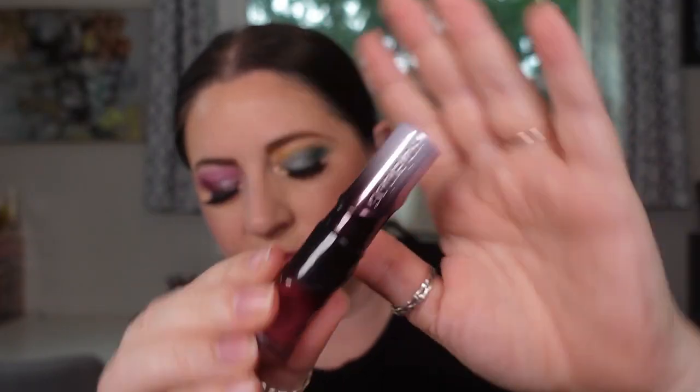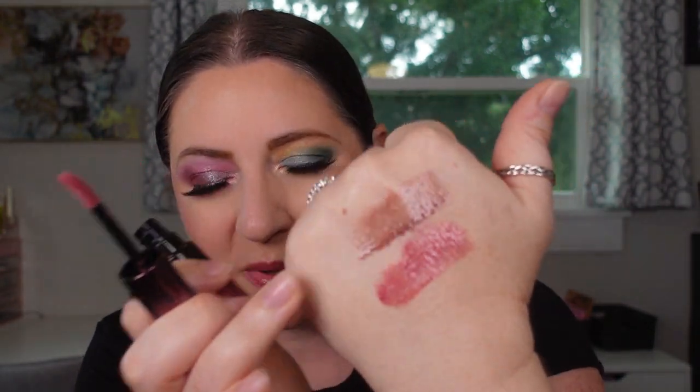All right, let's go into Pink Marquise next. Here's the shade on that one. That one is so pretty. This is like a My Lips but better. It literally almost looks like a clear gloss, barely tinted. Super pretty, super flattering shade. I could see this working on a multitude of skin tones. This is such a runny formula. It's not overly sticky, but my first swatch is almost dripping.